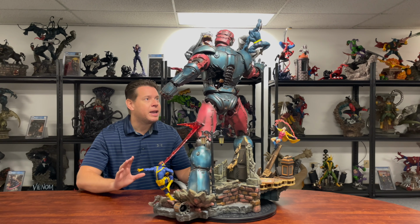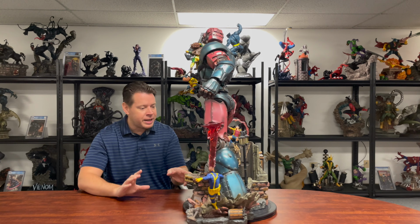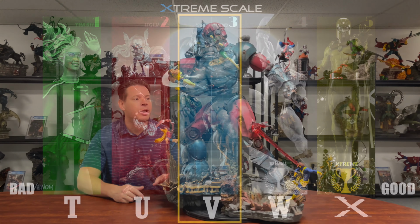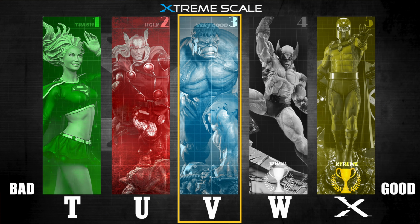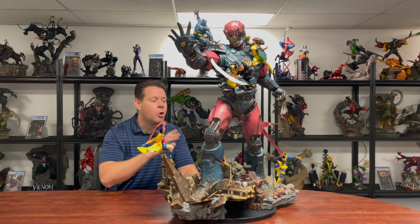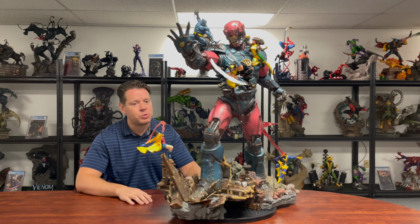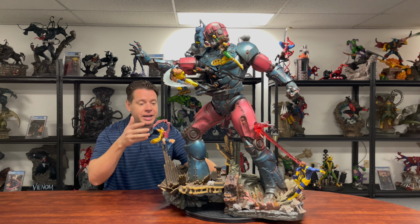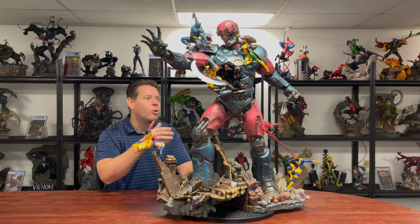I do like the paint better on this one. I don't think there's as many issues, but I still think it's lacking. So I'm going to give this one a little bit higher score, a weak 3 out of 5. Now I got to think about if I actually bought this in order, I would have been continually disappointed, where I think the paint's a little bit better on this one. Sculpt, like we talked about, is so hit and miss. Sometimes the character looks awesome, sometimes they're horrible. You know, I love a lot of the stuff they did with the Sentinel.